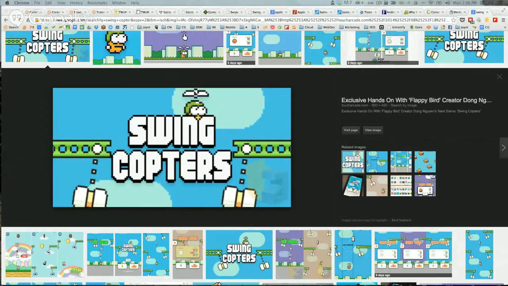Yeah. Speaking of which, did you see that Swingcopter is out? So the developer of Flappy Bird took Flappy Bird off the store and then came back with a version of it for Amazon Fire TV, and now he has published this Swingcopter. I don't know if you guys have played this thing, but it's hard. It's basically the same mechanics he used in Flappy Bird. You just change the direction, the orientation of movement.